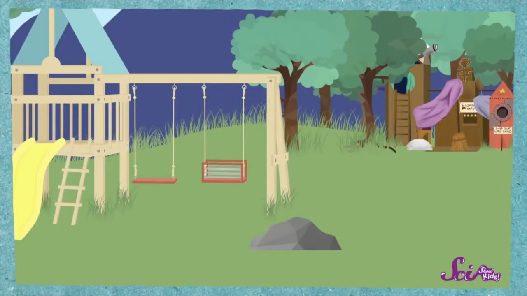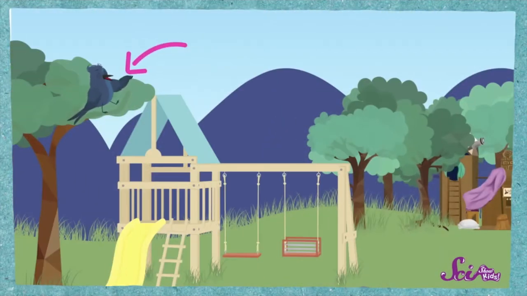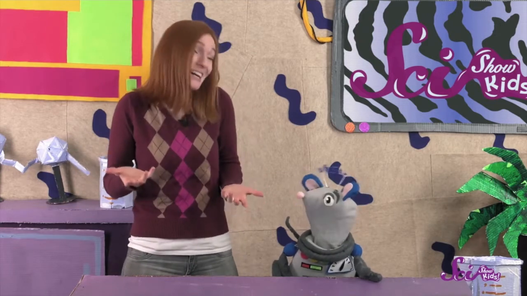When I was looking around the fort's playground just a minute ago, I saw a rock, which is not a living thing. But the bird that was singing in the tree, that's definitely living. And the tree is too. But sometimes the answer to the question of what's a living thing and what's not can be a little tricky.